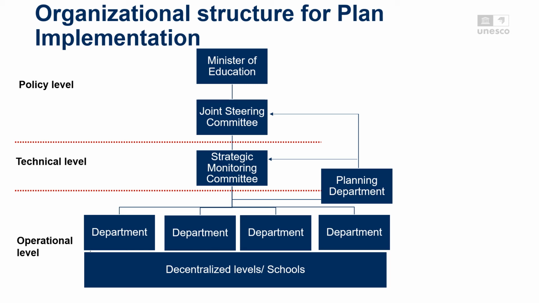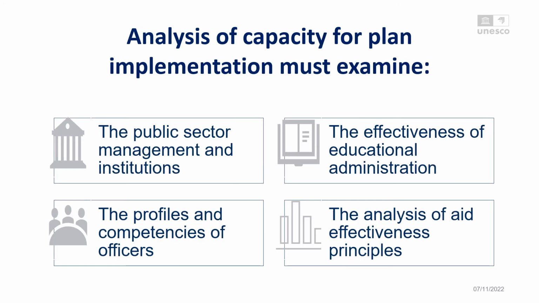Implementation structures will, of course, vary by country, depending on specific needs and the structures already in place. It is also crucial to ensure that there is sufficient capacity within the education sector to carry out plan implementation. The ability of the ministry to implement its plan and programs will depend on many factors, not all of which are under control of the ministry.